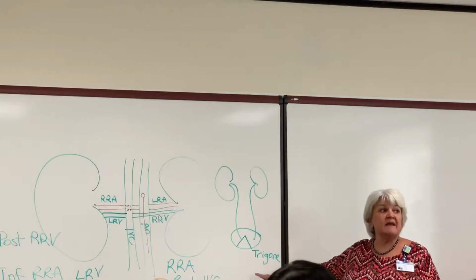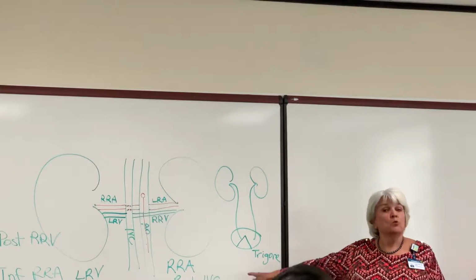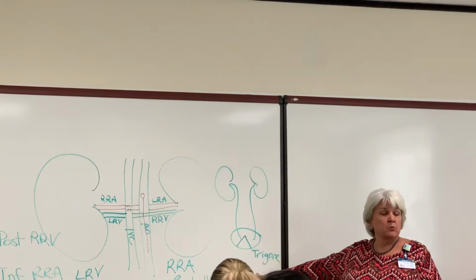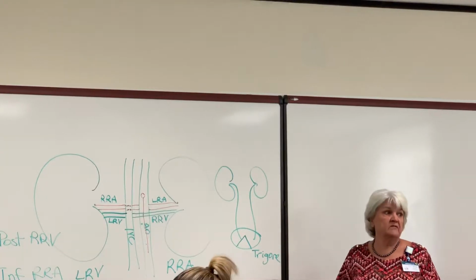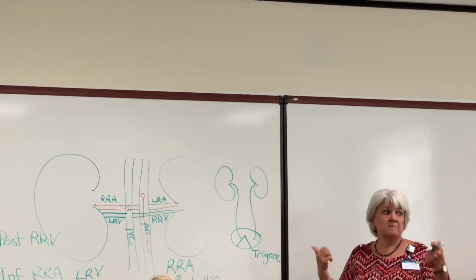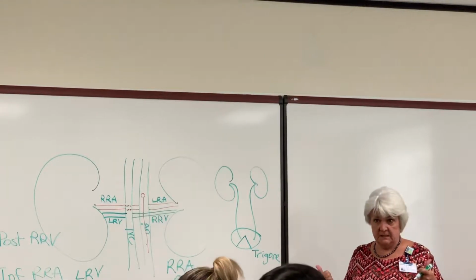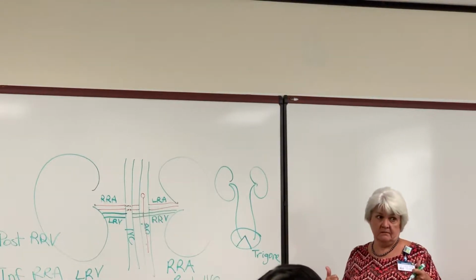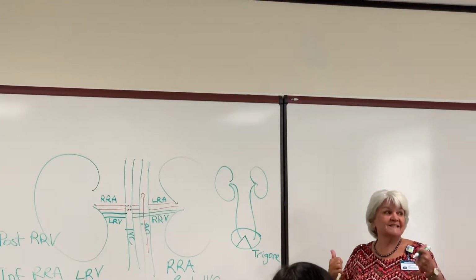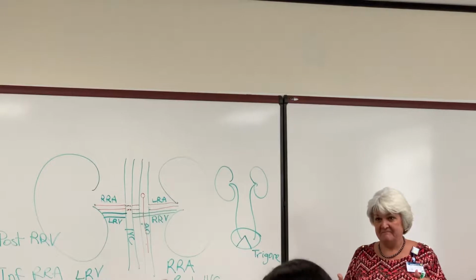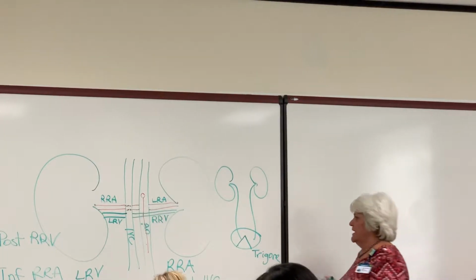So, if we can't find a kidney, we're going to put color at the trigone area, and we're going to look and see if we have jets that come out of the bladder. If you don't have a jet, you're missing a kidney. If you have 2 jets, you missed the kidney. Okay? Got it?